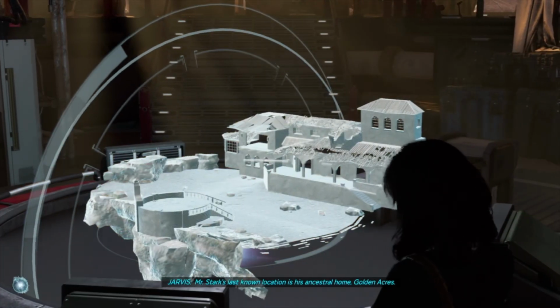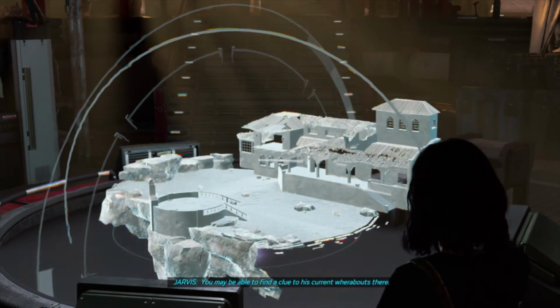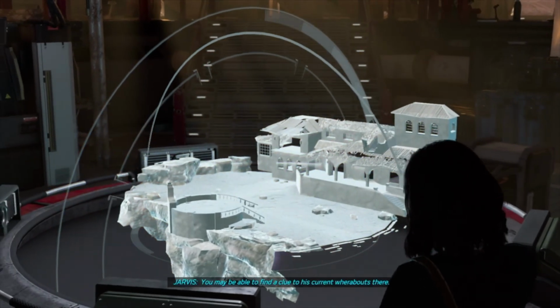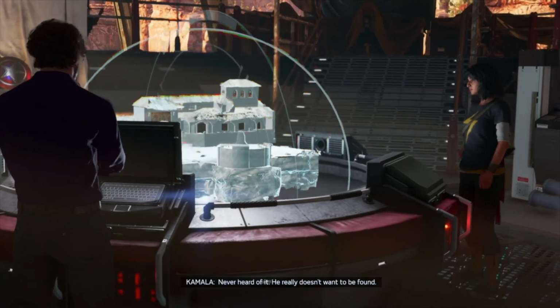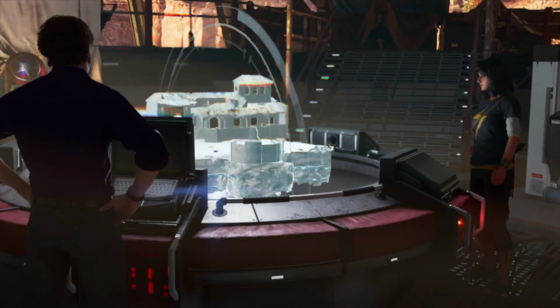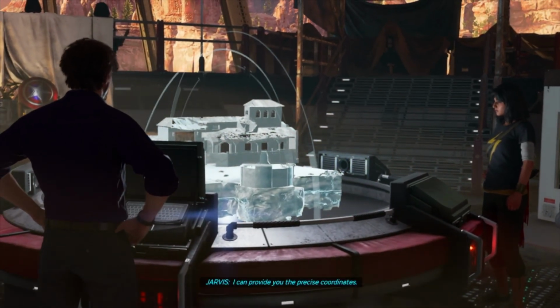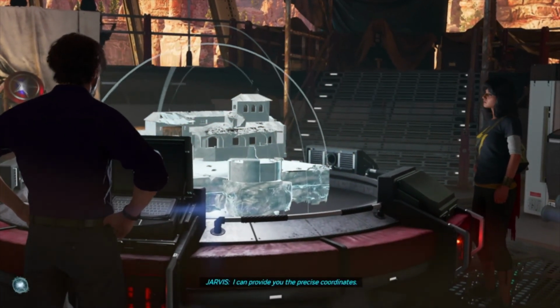Mr. Stark's last known location is his ancestral home, Golden Acres. You may be able to find a clue to his current whereabouts there. Never heard of it. He really does not want to be found. Indeed not. The estate was located in a remote area of Nevada. I can provide you with the precise coordinates.